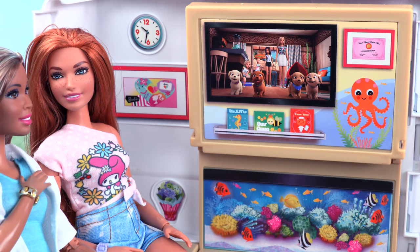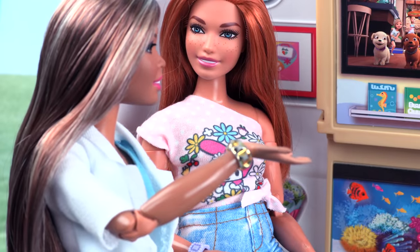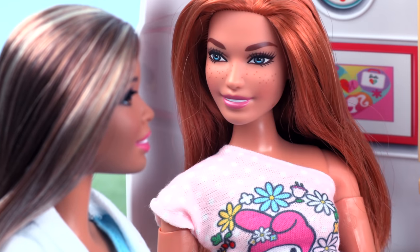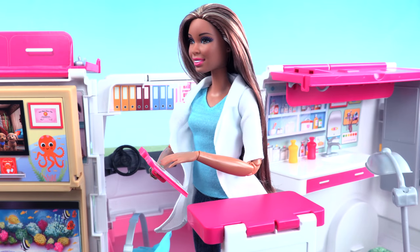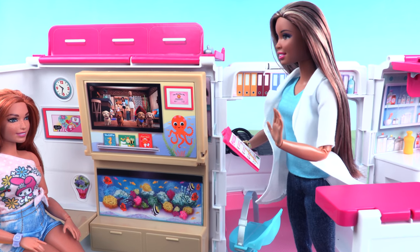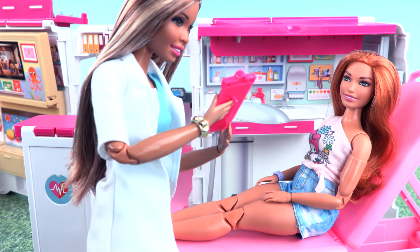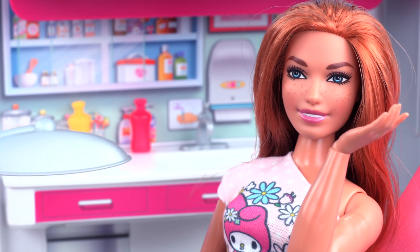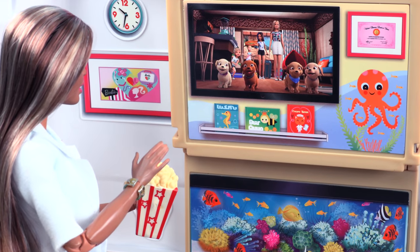Those puppies are hilarious! Sophie, what are you doing? Watching TV! I love the puppies! But aren't you supposed to be the doctor? Oh yeah, right. I should probably check you in. Next! Sophie, I'm the only one here! Relax, ma'am. We'll get to everyone in the order they came in. Ugh. Okay, so what seems to be the problem? Well, I was walking in the park and... Hold that thought. The commercial break is over, and the puppies are back on.